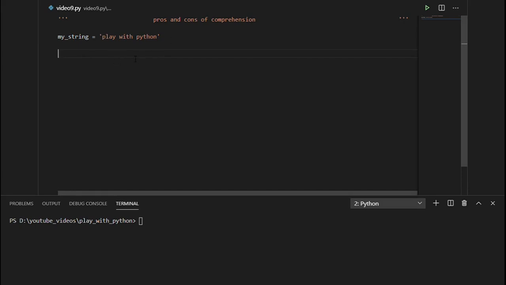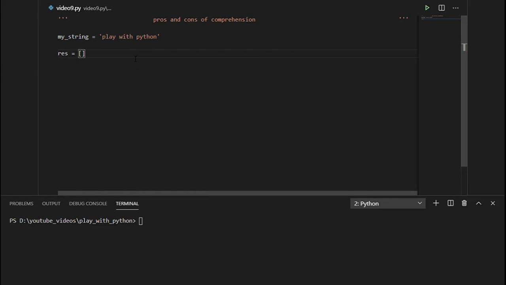I have shown you how to use list comprehension to solve this problem. The question is, we can use for loops also. We will traverse through the letters of the string, extract each letter, and put it at the end of an empty list, and keep doing this. And if we want to add a condition, like extracting only the vowels, we can do that too. First we define the empty list.